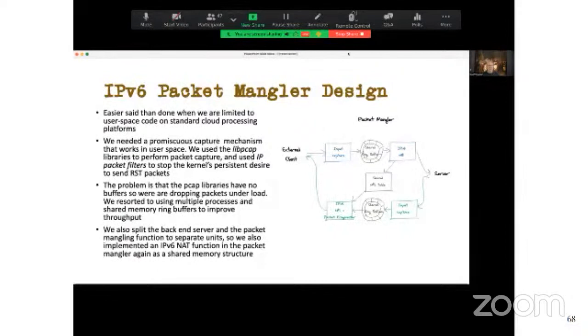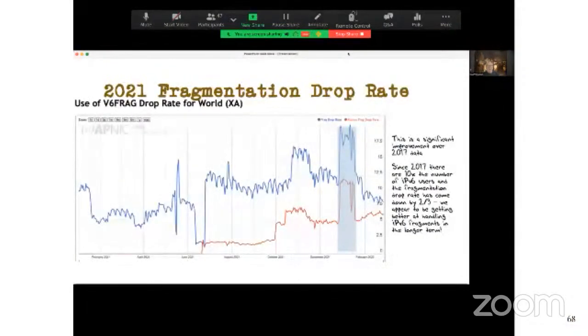I won't go into detail in the packet mangler design, but let me say that it was a bit of a nightmare. We're using libpcap to detect packets coming in, and that's fine, but it has no buffers. And so you've got very limited time when you're doing a large amount of traffic to actually find the packet, process the packet, and send it on. And so we actually ended up using a whole multi-process situation of doing shared ring buffers. We actually built a complete V6 NAT in the middle of all this. And so we set up a NAT state for incoming packets, and for outgoing packets, we push it through a NAT mangler from that shared NAT state, and also a packet fragmenter that does that, pick a random size and fragment it. And here's the answers.